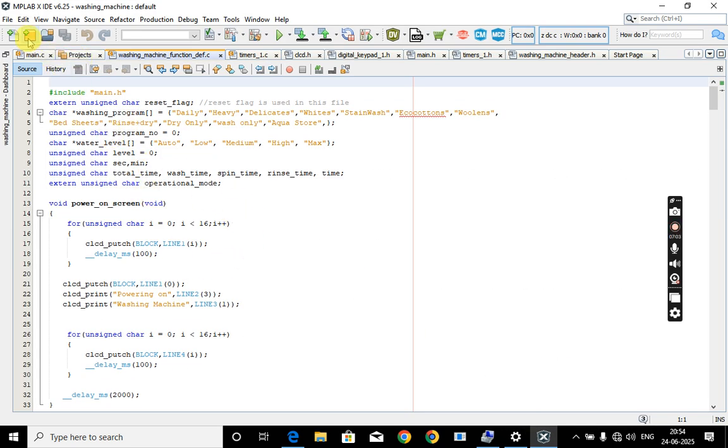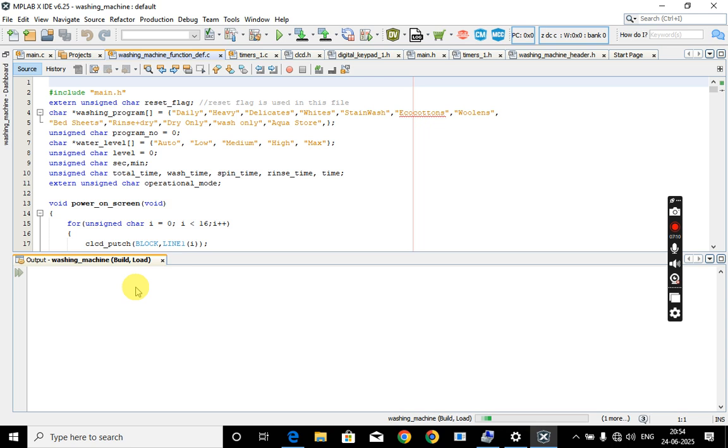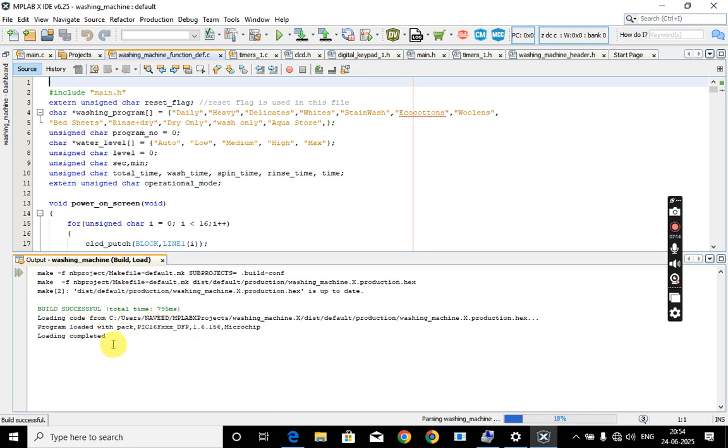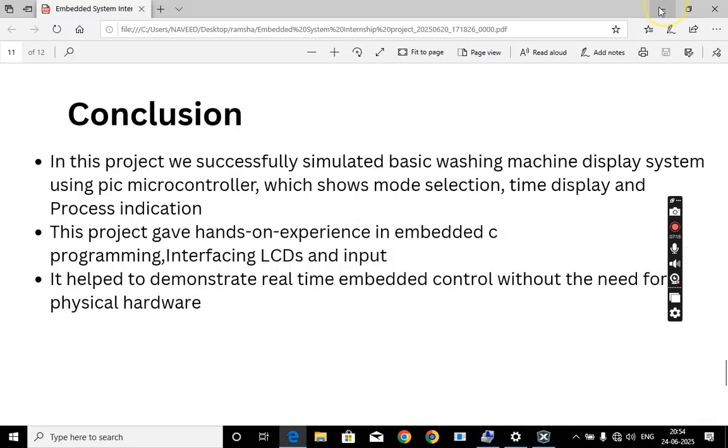This is the project. Let me show you my build of the main project. Build is successful and loading is completed. Let me open PIC SimLab.